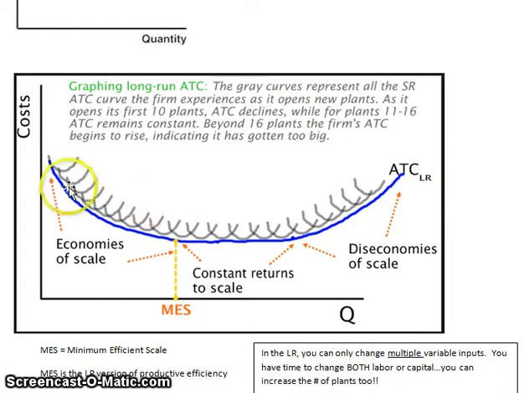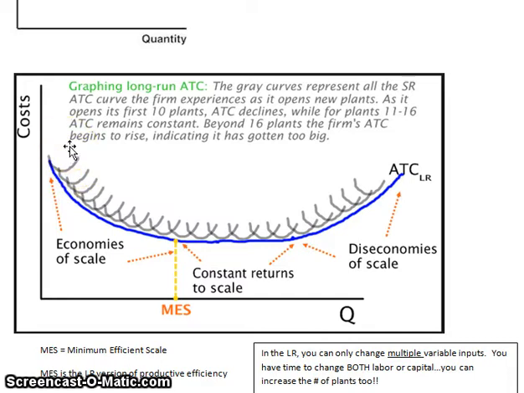But otherwise, you still have the U-shape of the ATC curve. The difference is that we're not talking anymore about diminishing returns. When we talk about long run analysis, what we're looking at here is that in the short run, you have these ATC curves, and each one of these small curves up here represents a short run ATC. And as a firm is operating along this short run ATC, as soon as they hit that productive efficiency or minimum ATC, that's when they need to realize it's not going to get any better than this with regard to their costs.